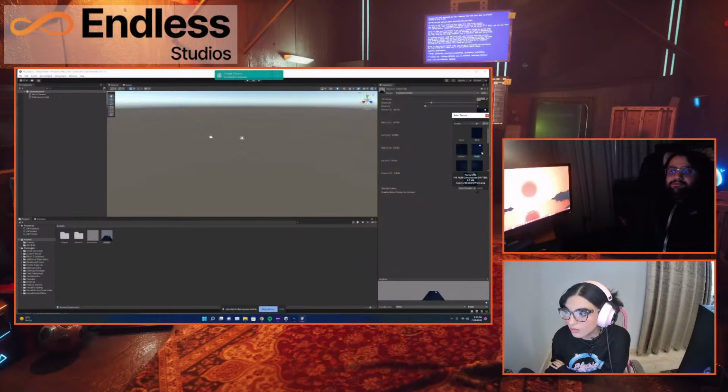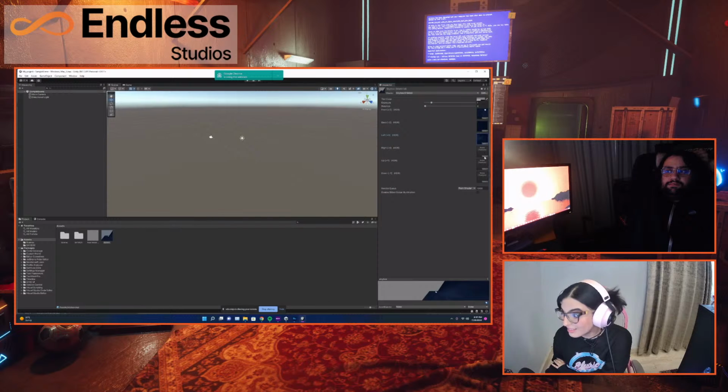Wait, this is front. Front. Then all you have to do is just link it. Do you see? And then back. Left is actually right. I just noticed. And then up, which is top, and then down as in bottom.